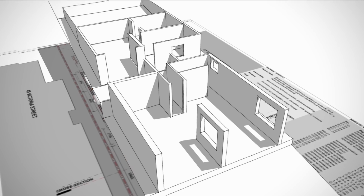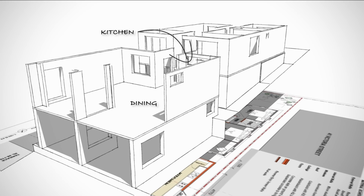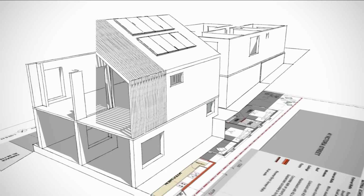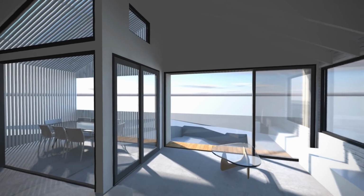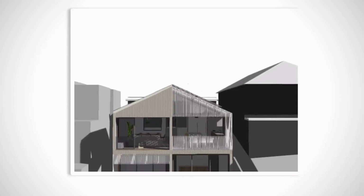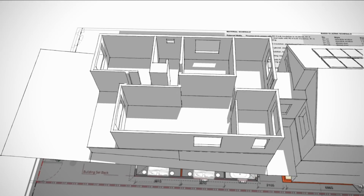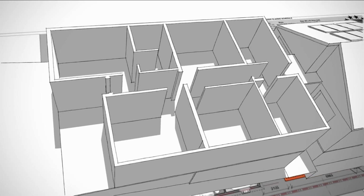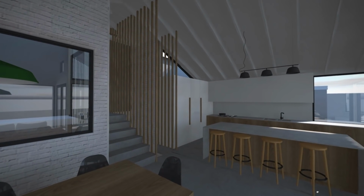Above this, sitting on a suspended concrete slab, an open-plan kitchen, dining and living area looks out onto the expanse of coastal views, with window placement and shading devices designed to capture warming winter sun and provide shade in summer. A generous outdoor deck area links the inside and outside beautifully. The original house gets a major makeover and will be reconfigured internally to include 4 bedrooms, a study, the main bathroom and an ensuite.